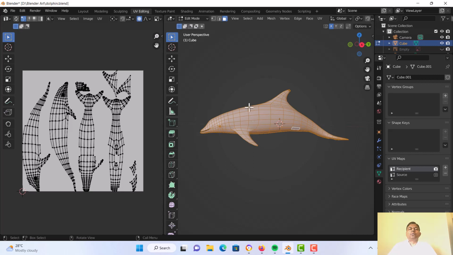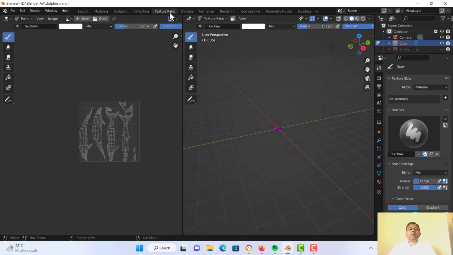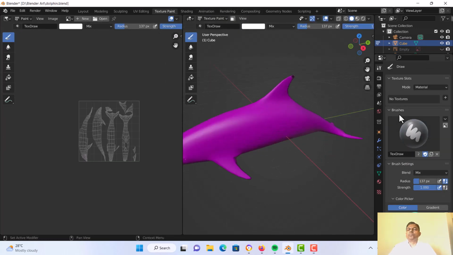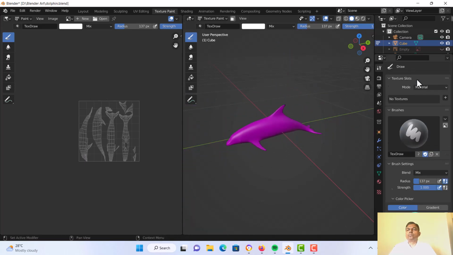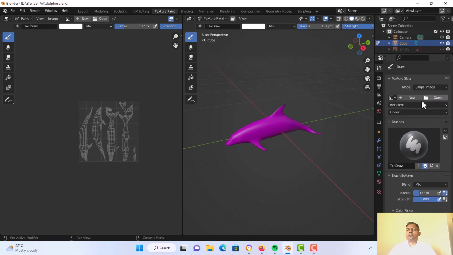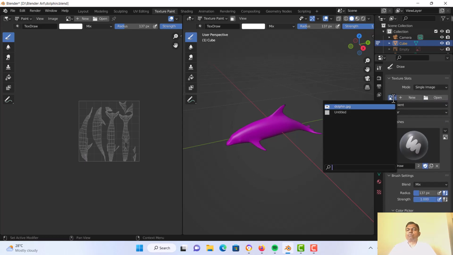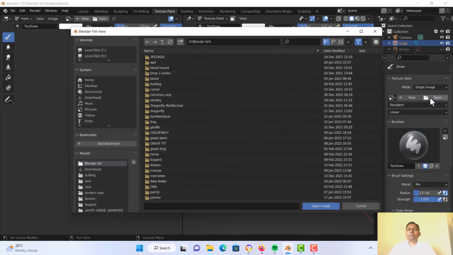Now what we could do is go to our texture paint. Texture slot, single image, open.